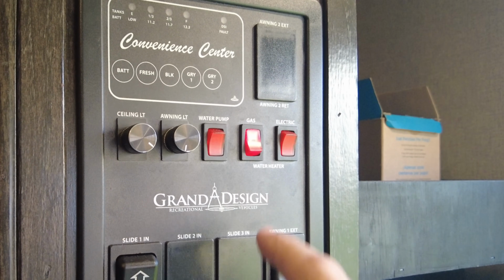We haven't turned on our water heater yet, and there's two good reasons for this. First, if you're using the gas power for your water heater, you're just going to be wasting propane by turning it on before you actually have water in the water heater.